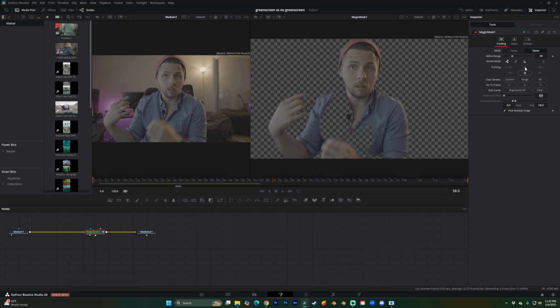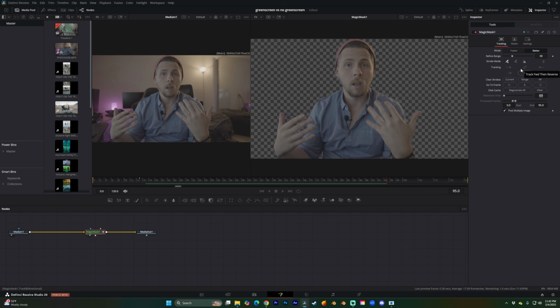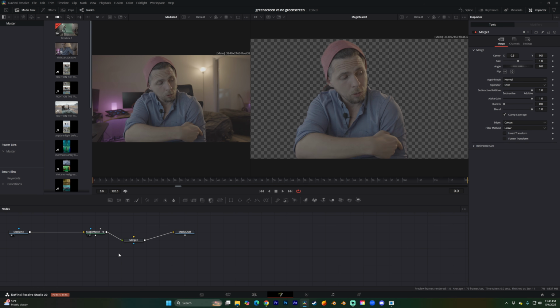If you're not using a green screen, you have to do that manually. You have to cut out your subject, the edges of your subject, more or less frame by frame. The software got pretty good at this, so it kind of has an idea of what you want to key out depending on your background. But again, there are many different tips and tricks on how to do that.